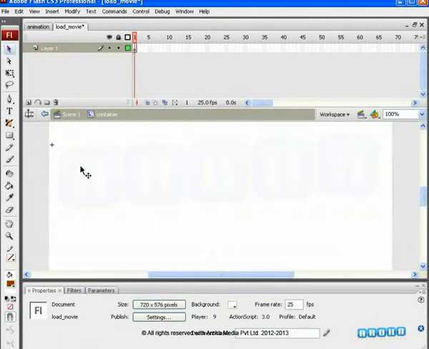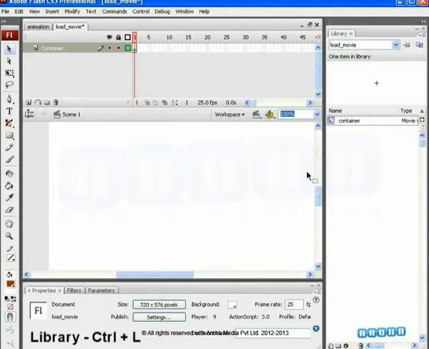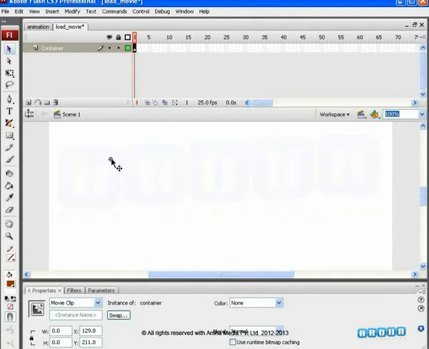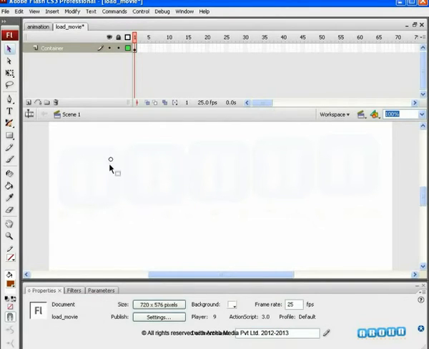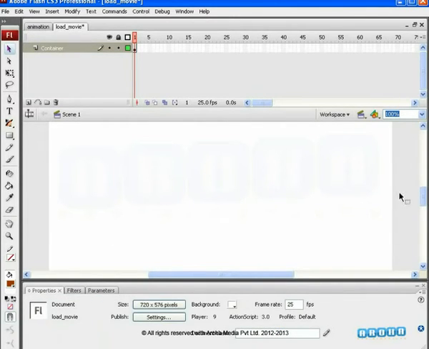This movie clip is directly created in the document's library. So, open the library by Ctrl plus L and place that container movie clip on stage. This movie clip is completely empty, so you will just notice its registration point. For both the Flash files, we use the default document size, which is the same for both. Now to call that circle animation at the same placement where it is placed in its own file, we will have to place this empty movie clip's registration point at the zero axis. That means, for that container movie clip, the X and Y position should be zero.